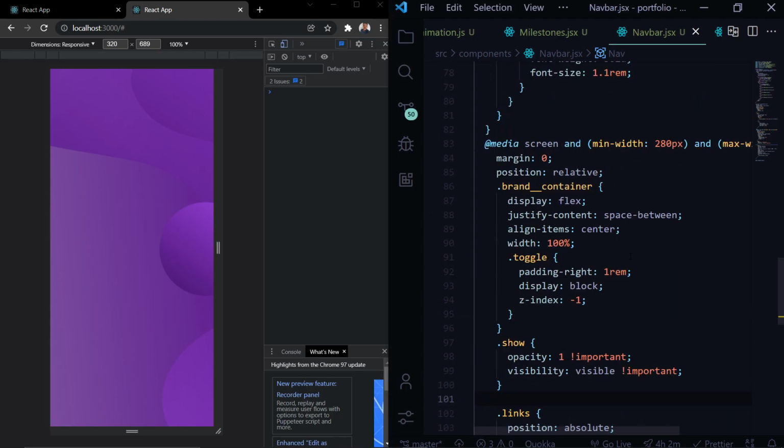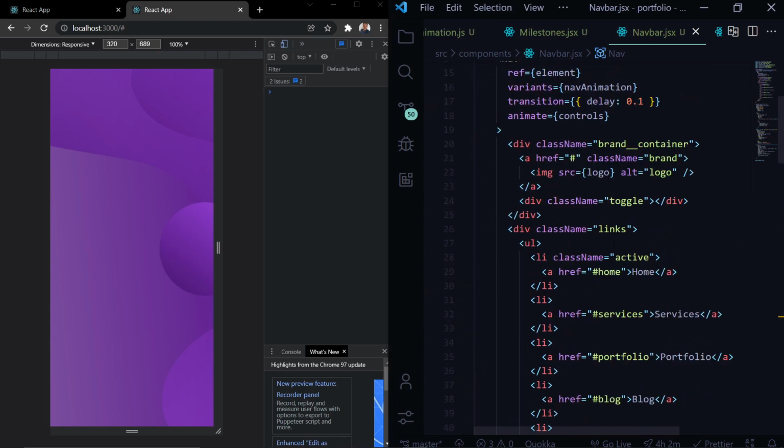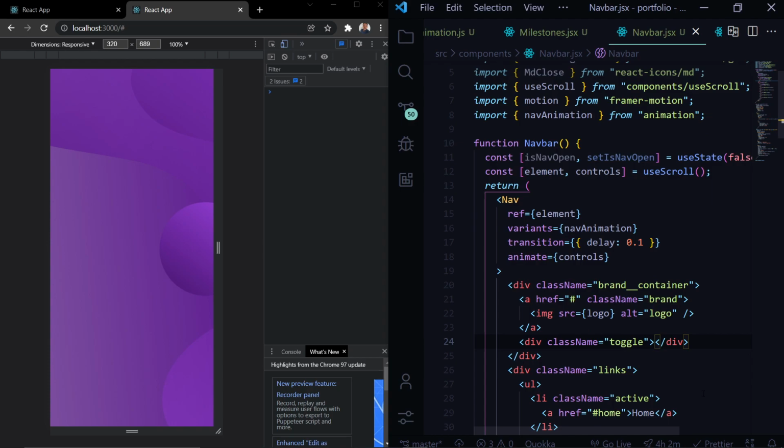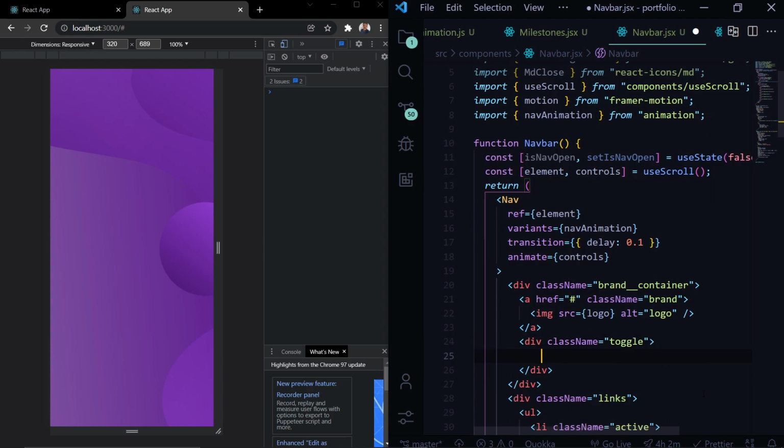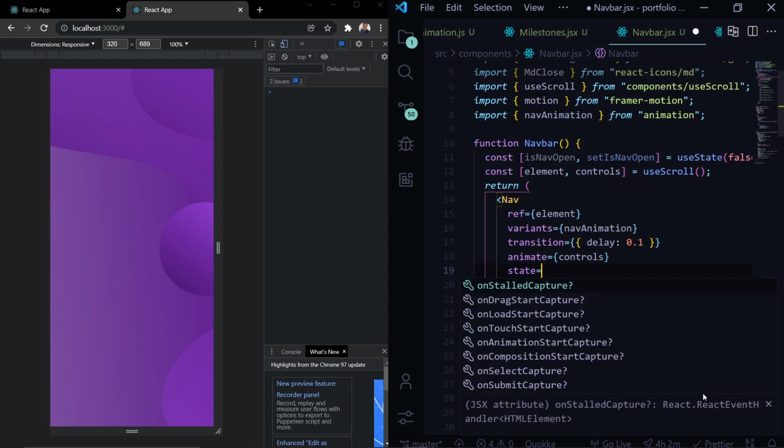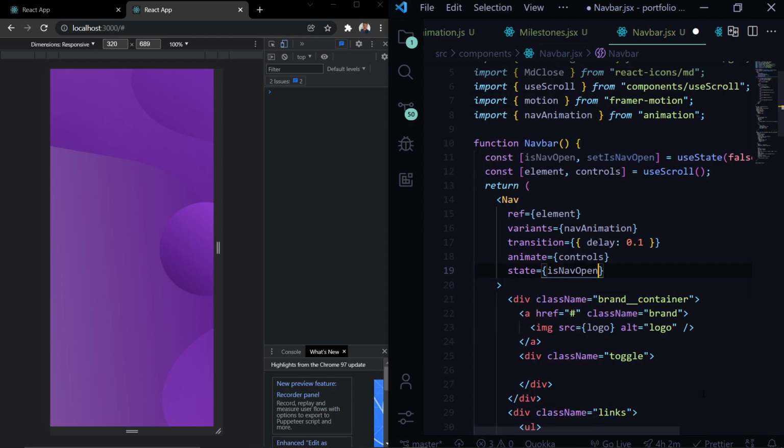That's done. Now let's add the toggles here. Also we'll pass the state here. State is nav open. If it is, we'll pass 1 or 0.